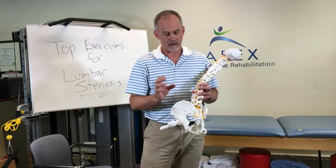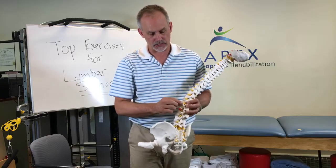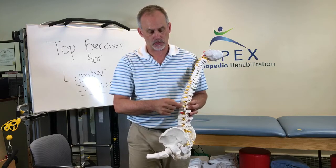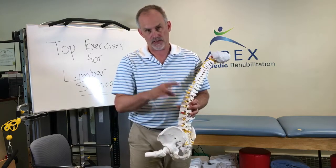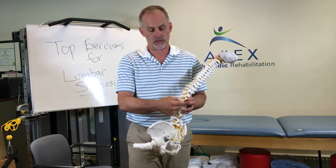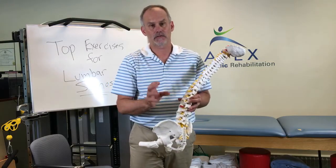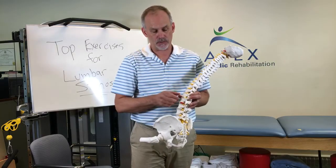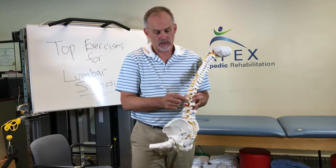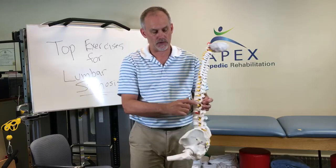But anyway, the area that we're talking about, that stenosis, that's narrowed, is right where this nerve root is exiting, okay? So this is depicting a nerve root. This segment and this segment, when they come together, make up a little hole called the intervertebral foramen. Fancy words. It basically creates a hole where the nerve root exits from the spinal cord, and the nerve root goes out and then down your leg. So this foramen, this area right here, can be narrowed from a disc bulge. It can be narrowed because you have a decrease in disc height, and this actually gets narrower because these 2 segments come together. But basically, the stretches that we're trying to give you are trying to open up that area and increase the area where that nerve is.